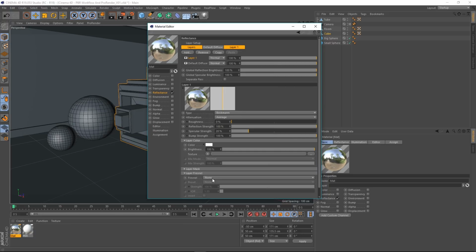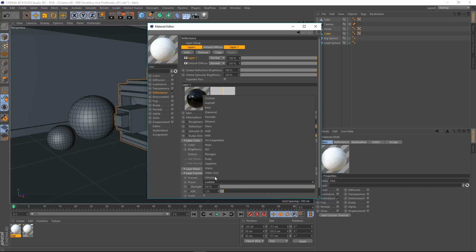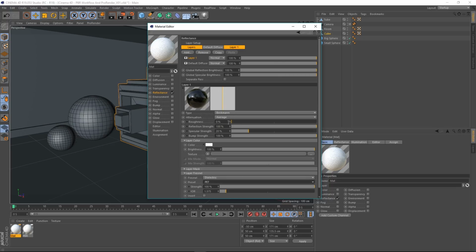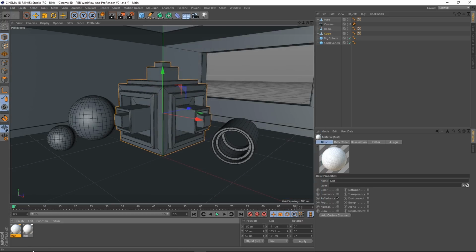And I think, for now, it was a dielectric, and I think it had a PET or something like that on it. Turn our roughness up to 30%, and that matches our other materials. So you can actually create your PBR material yourself from scratch. So it's not really a problem.